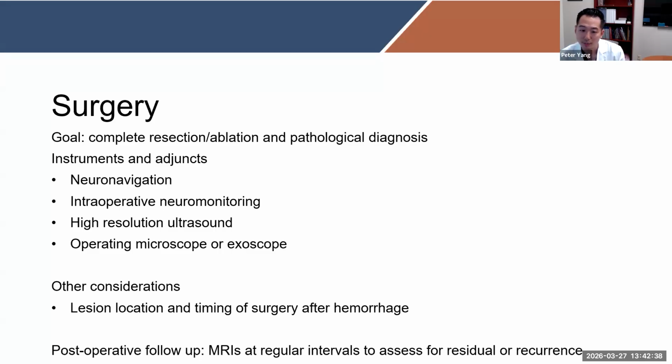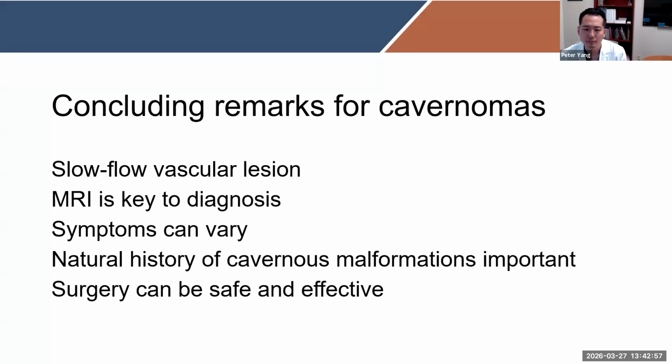The decision on when to operate can be influenced by the location of the lesion and the timing of the hemorrhage to allow for brain relaxation and the natural breakdown of blood products. After surgery, patients at our institution undergo an MRI on postoperative day 1 and then at regular intervals as an outpatient to monitor for recurrence.